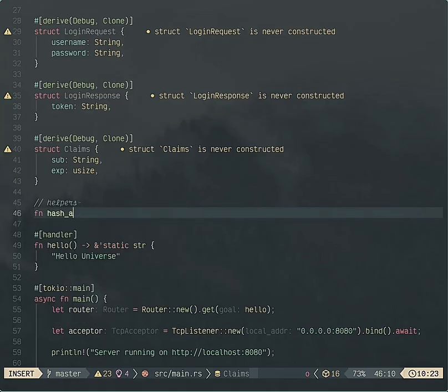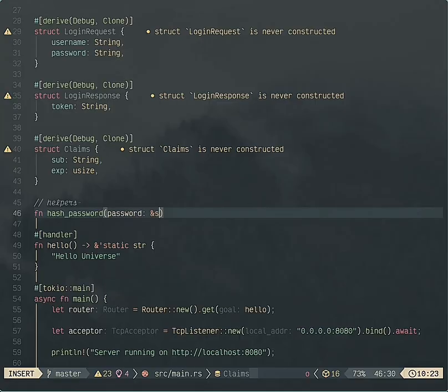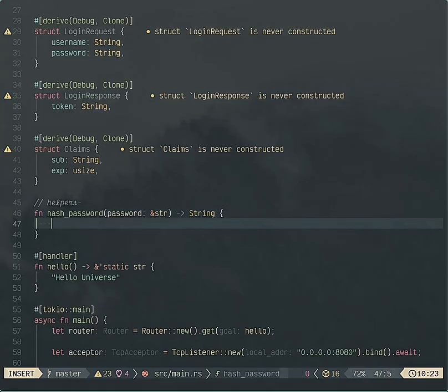So, function to hash the password. Password should be a reference string, and then we want to return a string, which is the newly hashed password.